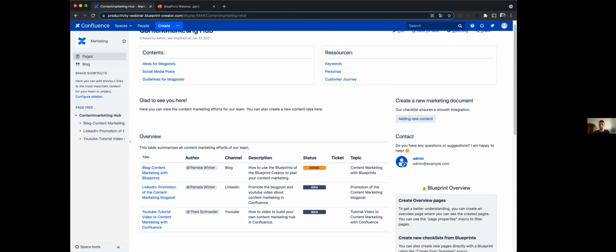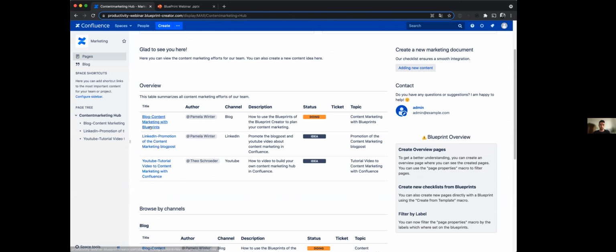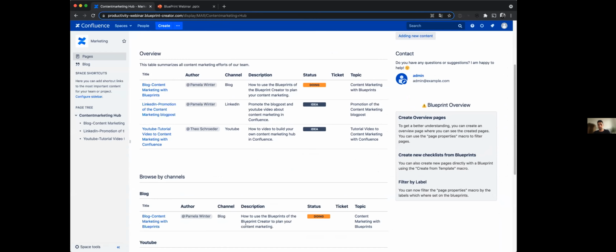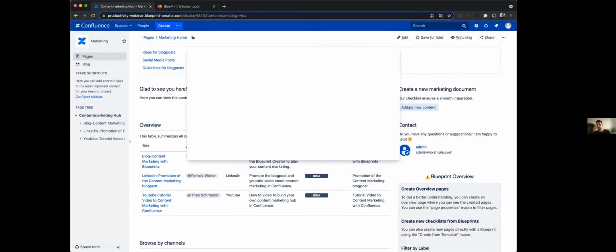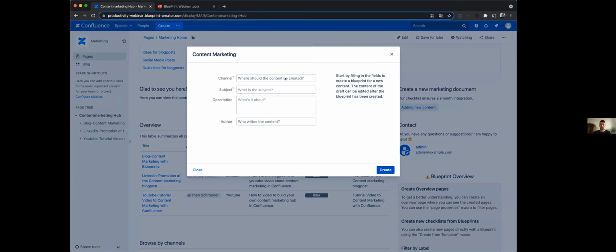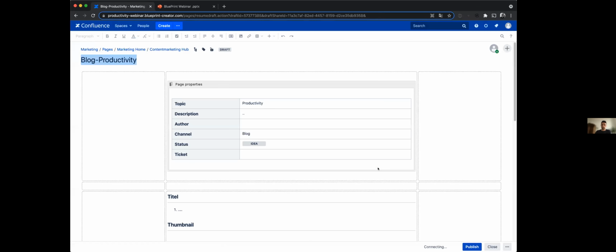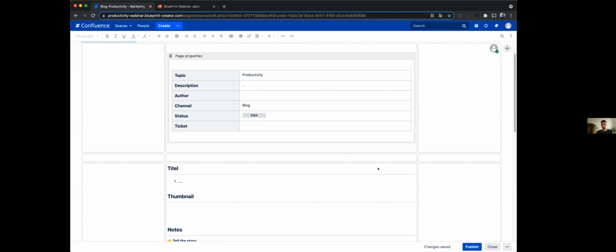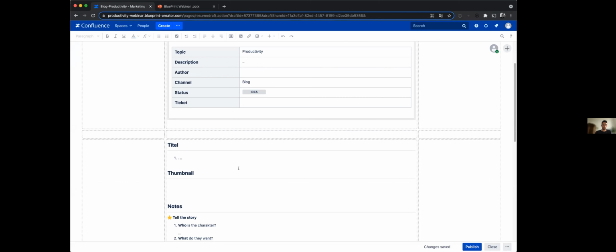We can use these overview pages to plan our different efforts we do, maybe blog post, LinkedIn promotion, and of course we could also create a new idea, and then we can create a blog post with a subject, product, activity, description, and then when we create it, we also get the same idea. We get a predefined page to not be confronted with a blank page, but we could also start to work on the predefined page and get our processes running.